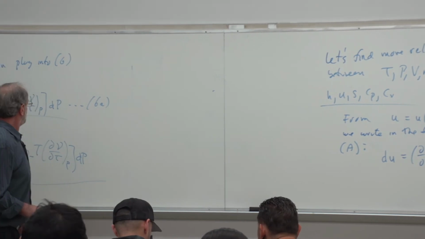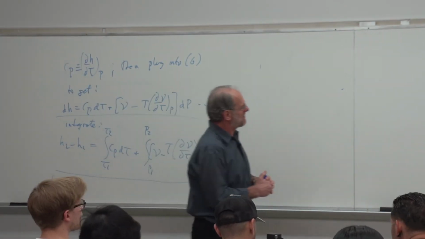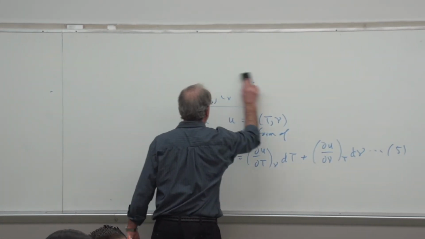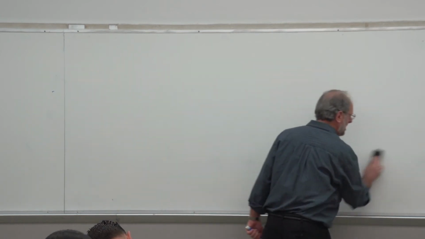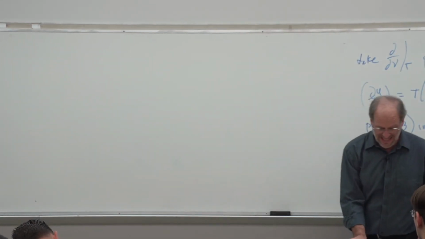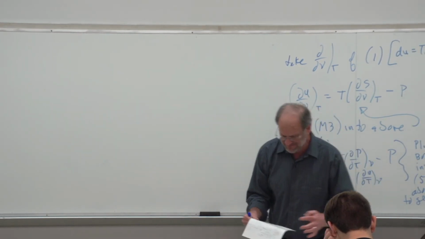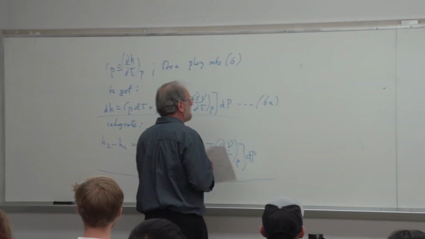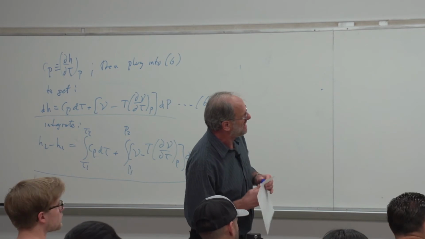Okay. So again, any questions? All right, so at least now we have a couple of relationships that involve internal energy and enthalpy. But let's also generate some relationships that relate entropy to some of these other properties. So we're going to do kind of the same thing one more time, actually 3 more times, if I have enough time today.